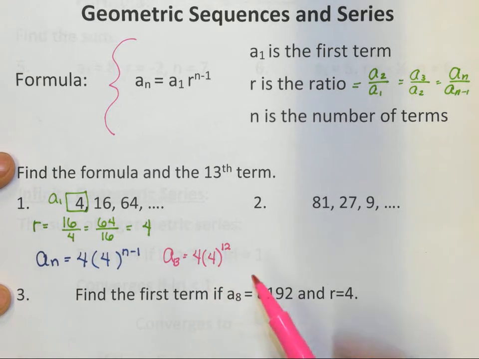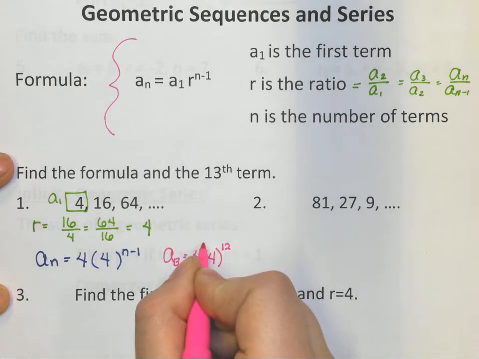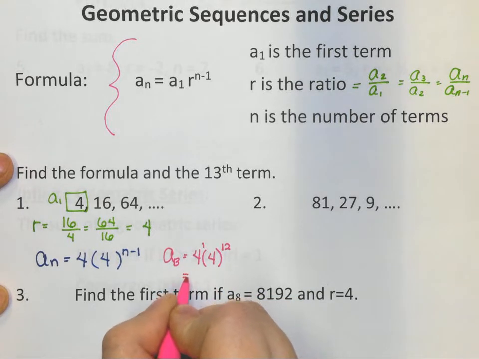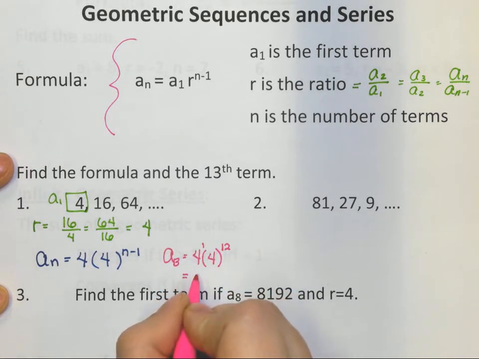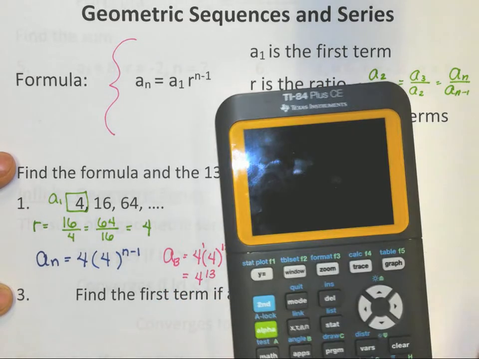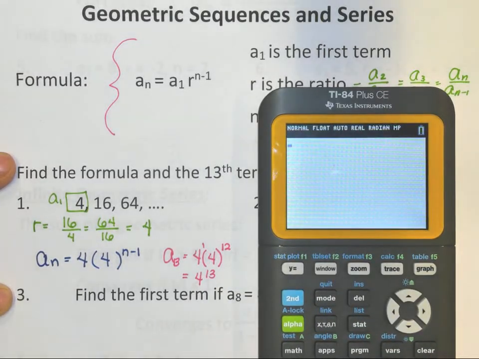But some kind of cool things happen here. These just so happen to be the same base. So review with me a rule of exponents. What would this actually be? 4 to the 13th power. Simply because same base, add exponents. And then all you do, because yes, you definitely have calculators here, I'm not going to ask you to do 4 to the 13th power in your head. Okay? 4 to the 13th.